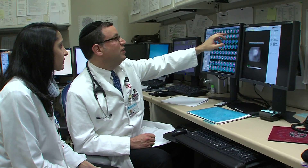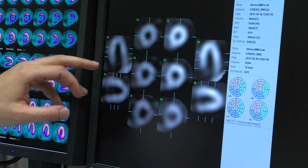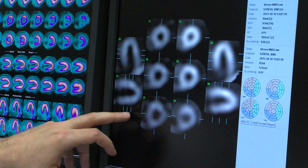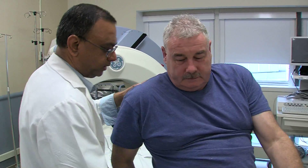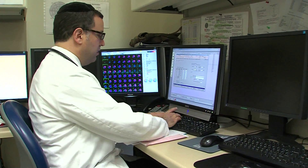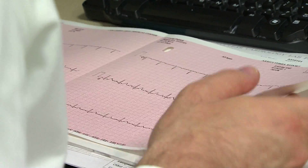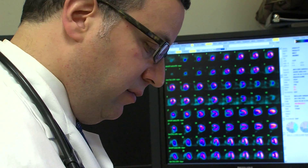For cardiac physicians, breakthrough platforms are allowing them to expand their capabilities in ways never thought possible, taking clinical practices to a whole new level. Technology like this improves the specificity of the test — there are fewer artifacts, making it easier for the nuclear cardiologist reading the scans to interpret them and produce fewer false-positive studies. By virtue of using a high-efficiency camera, we're able to reduce the time the patient spends on the camera and do a high-quality study with three image acquisitions while keeping time to a minimum.